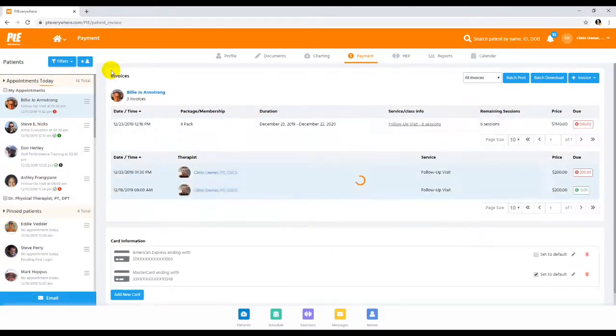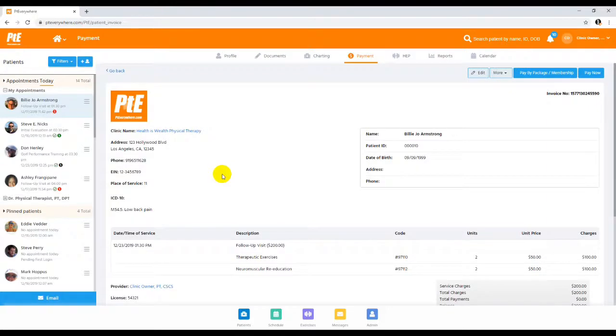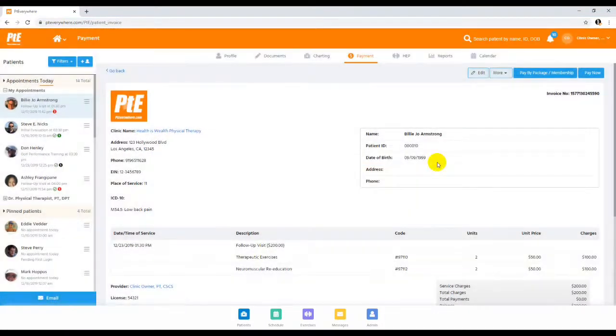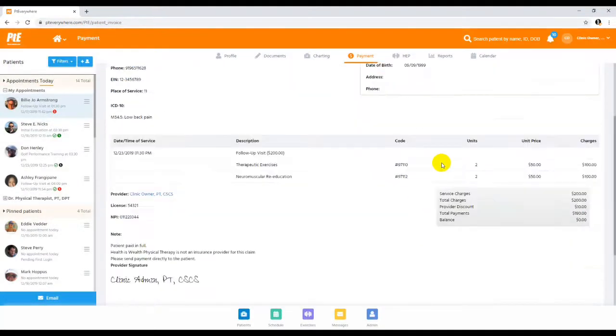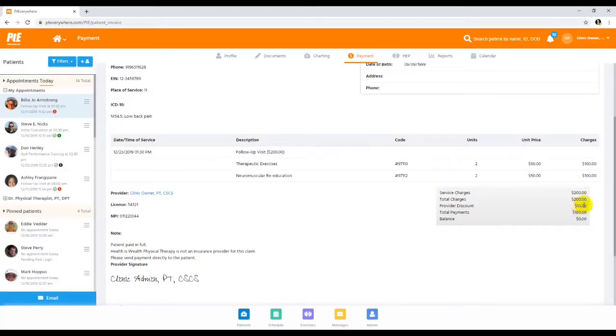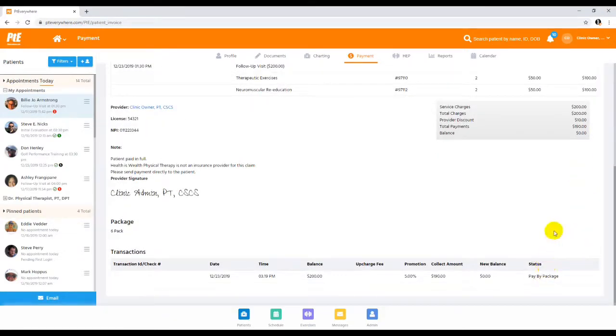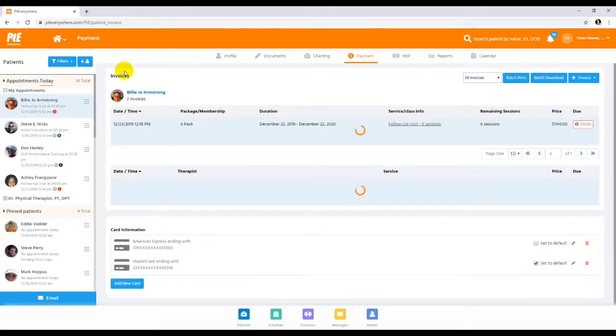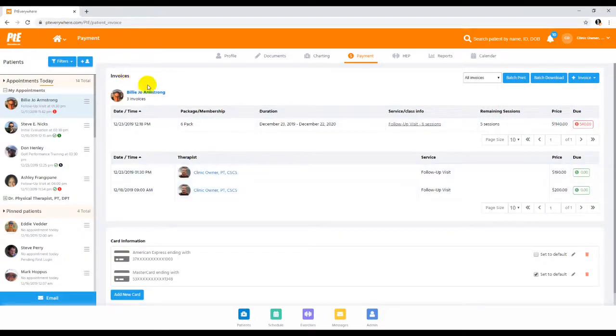Going back to the patient's payment tab main screen, I see that she has a package that includes 6 follow-up sessions beginning on December 23rd. This visit is a follow-up visit that falls within that date range, so I now have the option to pay by package. Applying this package as payment provides individual superbills for your patients. It's also going to do the math for you to calculate any discounts and ensure that the amount collected is accurately reflected. And even though this is another invoice, it tells the system that this was paid for by package. This is not duplicate revenue, so it helps keep your accounting clean in that manner.